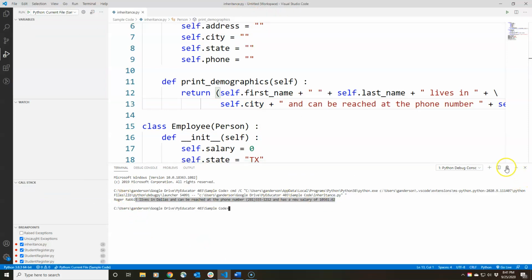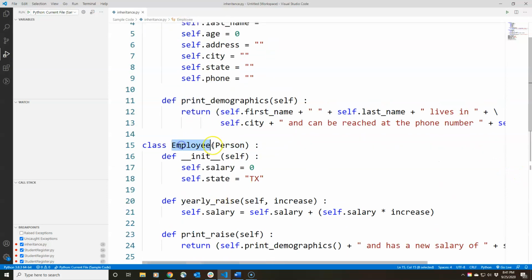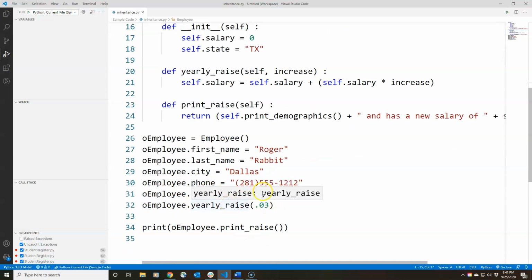So this is a way that you can create a base class, and then another class can inherit from that class, and it gets everything that the parent class wants to give it. And then you have access to it. You can call it, use it, do anything you want, and you hardly had to do any of the work at all. That's the power of inheritance.